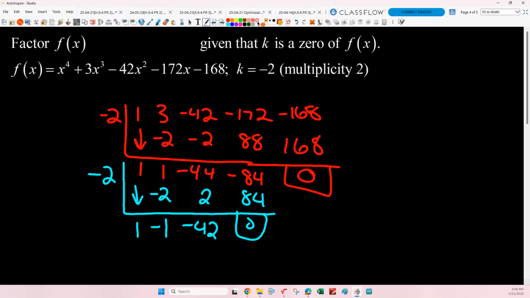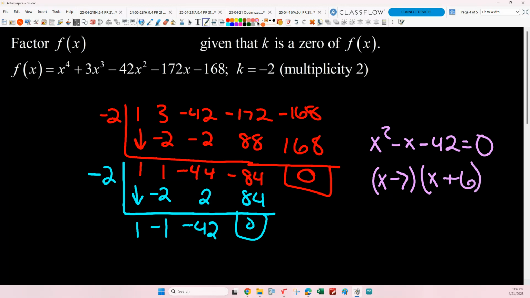Because what degree do I have now? 2. So what would that turn into, like, polynomial version? Okay, how can I solve this? Yeah, we could always use the quadratic formula. Is there magic numbers? Multiplies to negative 42 at 6 and 7. What's going to be negative and what's going to be positive? Negative 7, positive 6.